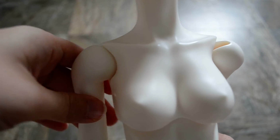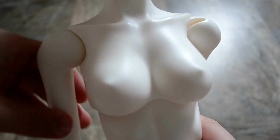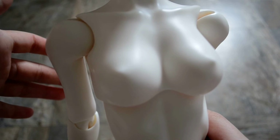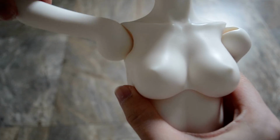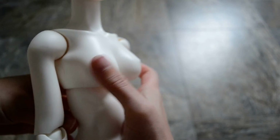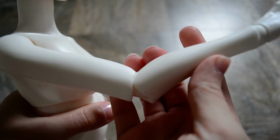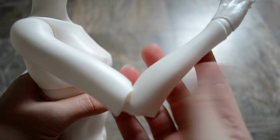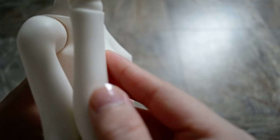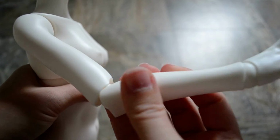Her shoulders really badly needed sueding because there was zero friction here. I'm actually going to have to redo this side because it's still not that great. But the mobility is the same as any other doll. She has double jointed elbows. So initially she can bend it that far. And then this is all the way. And she has pretty good movement in her forearms, which is nice.